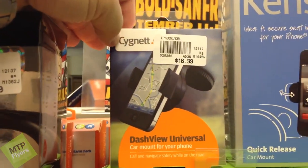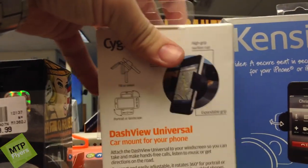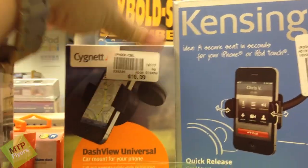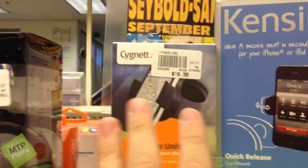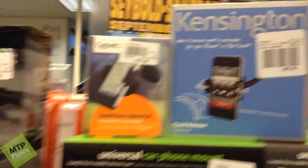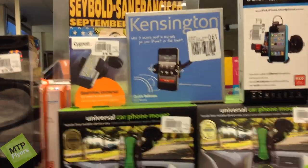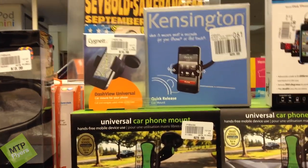And then there's Cygnet that they have here. I don't know if this is not long enough, to be honest with you. I like the whole setup — it's short, sweet to the point, great price, you stick it on your windshield and you're good to go. So I think it's a toss-up between the Cygnet and the Dexam. The Dexam is kind of cumbersome as far as the setup goes, but I think it would probably fit better and it's always going to be in landscape. You can't go wrong for $17, right? So I'll let you guys know what I decided.